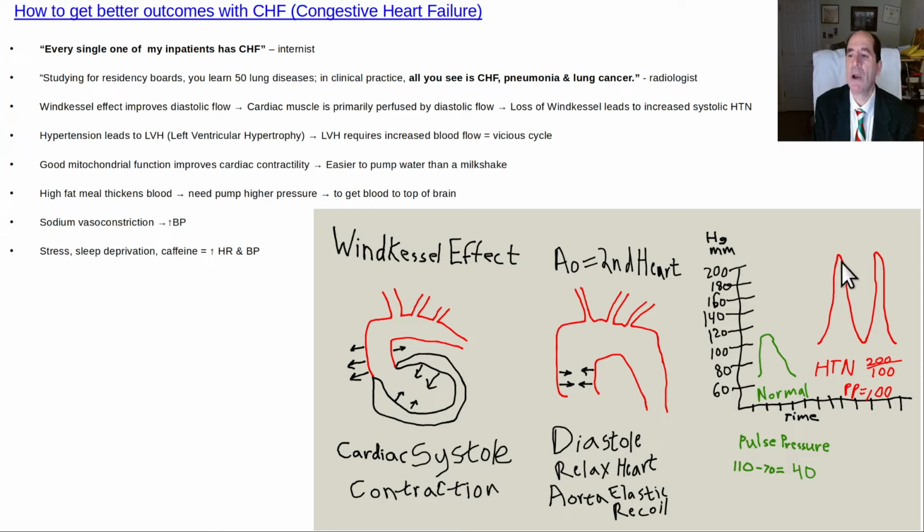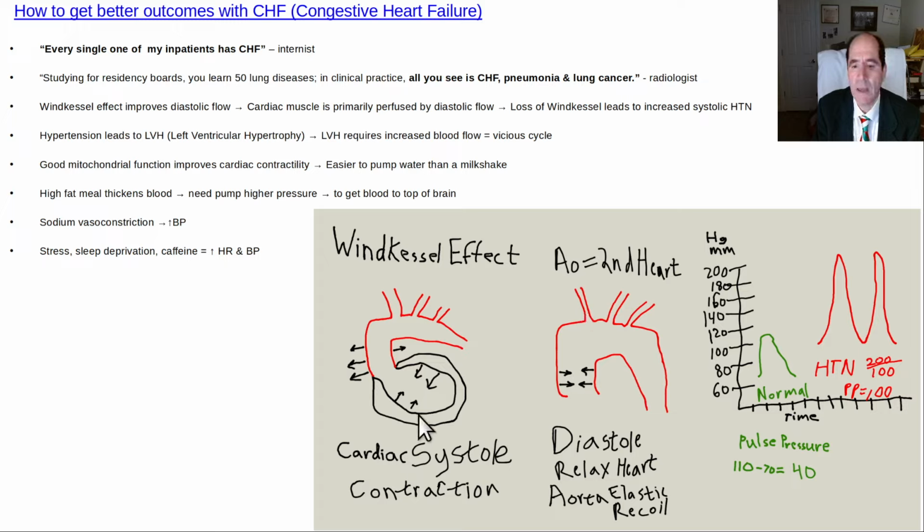Anyways, the real high pressures bang against the walls at bifurcations, the little median divider between a bifurcation, and they damage the arteries. The arteries compensate by producing more collagen, fibrotic tissue, which decreases the function of the artery. It's going to lead to atherosclerosis and decreased oxygen delivery to the tissues. Okay, so loss of Windkessel effect is a big deal, and it's super common in Western countries.